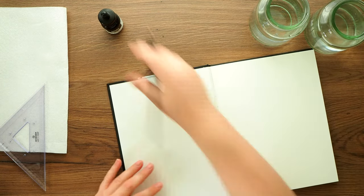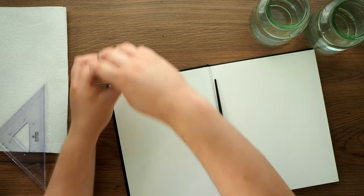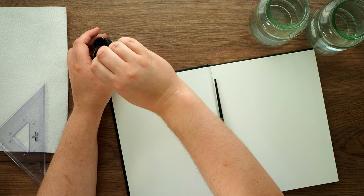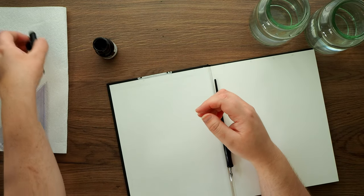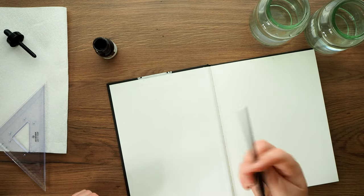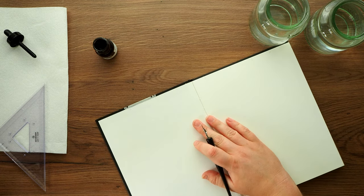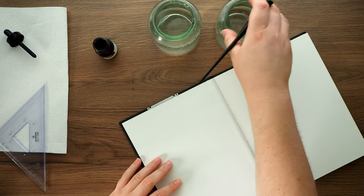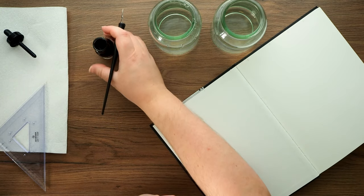Literally all it is just going to be a practice of getting used to using all of the ink and the dip pen. And I'm going to use ink straight from the bottle. And I'm going to show you the first one I do, and then I'll speed up the rest so you guys can do as I do, but then not be bored of me doing the rest.